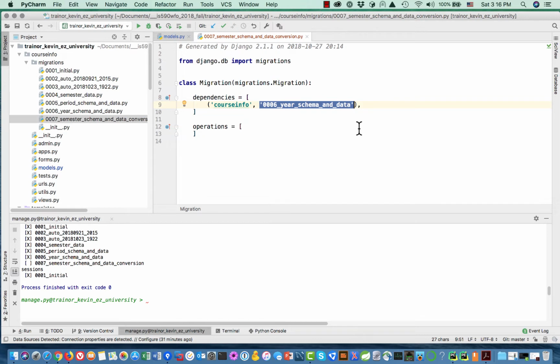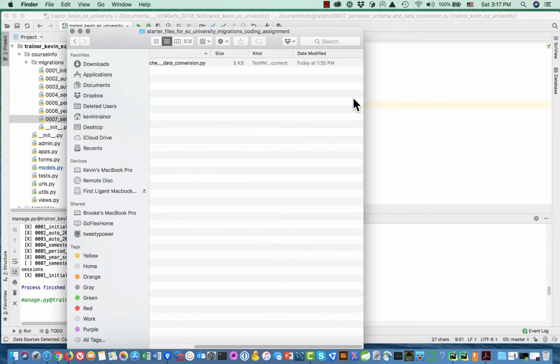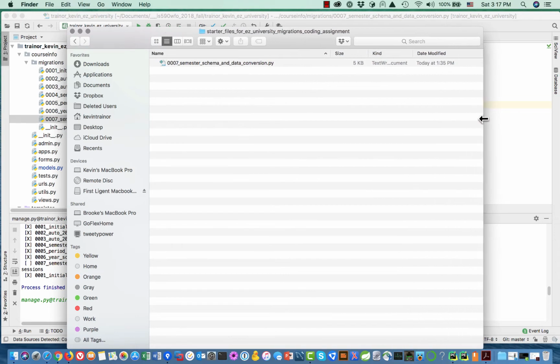Okay, so when we generate this, we get the numbers to sync up just fine. All right, so how are we going to get to our code? Well, it turns out that I've created for you a starter file. So what's that look like? When you download it and you unzip it, you're going to get a file that looks like this. Let's bring it over into here. Let me make this a little bigger.